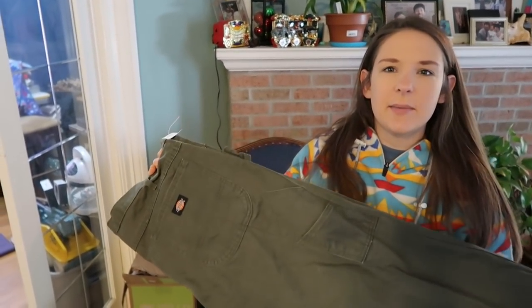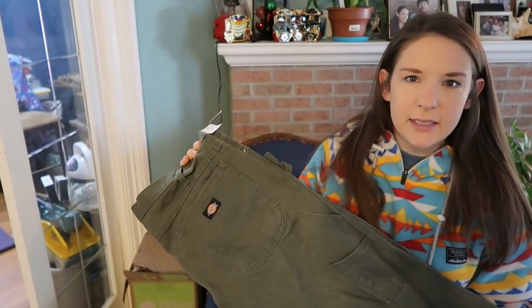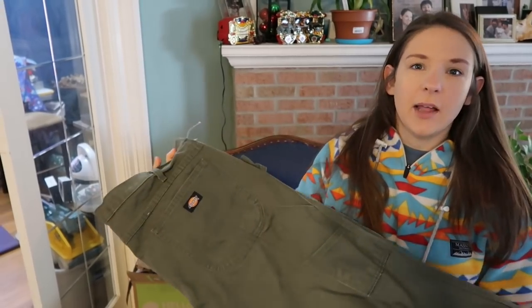We did pick up a pair of Dickies. Dickies isn't something that we would pick up and pay normal prices for at our local Goodwill unless it was brand new with tags, because it is a pretty saturated market. However, they are in excellent condition, and again, for the price, we can still make a good return on them.